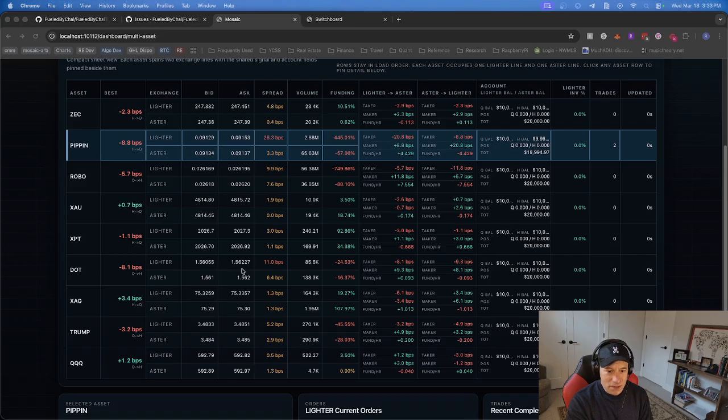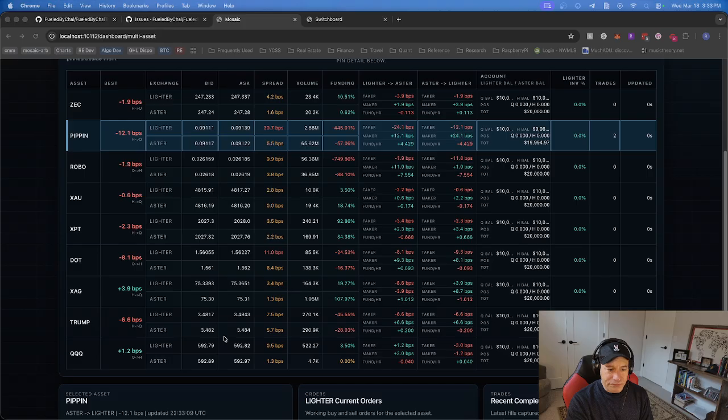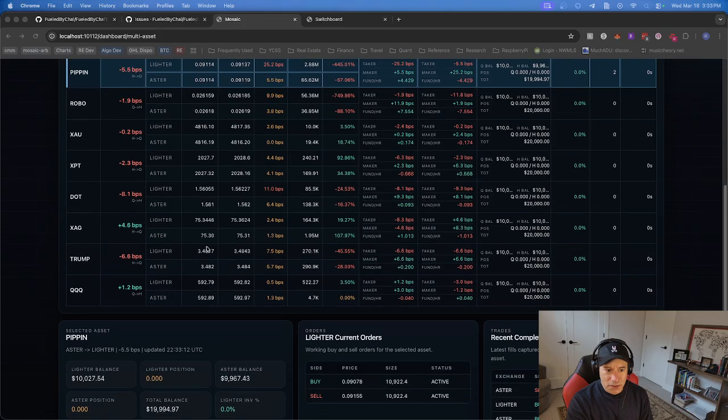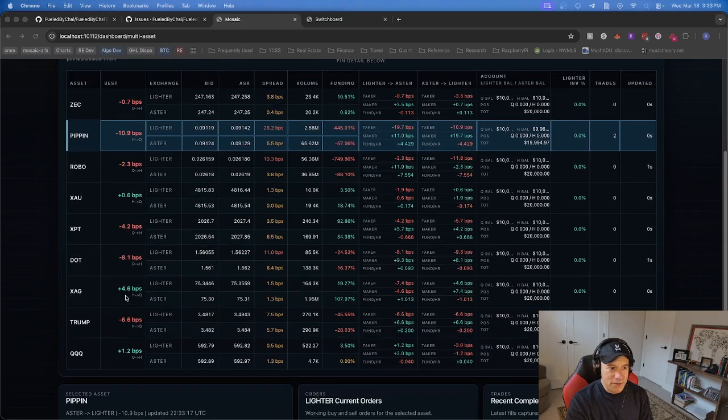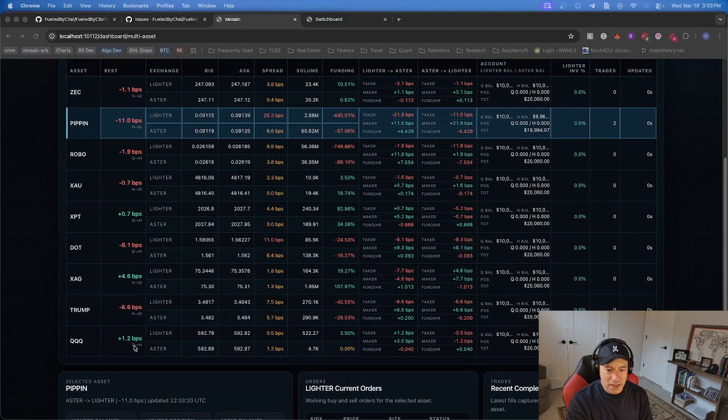That's pretty juicy. On DOT, it's 11. And on QQQ, yesterday I was seeing the difference between the spreads was almost 10 basis points between Lighter and Aster, meaning you could buy on one exchange and sell on the other and pocket a 10 basis point difference, and there was a funding rate difference as well.